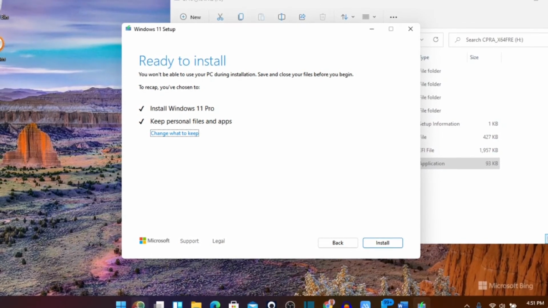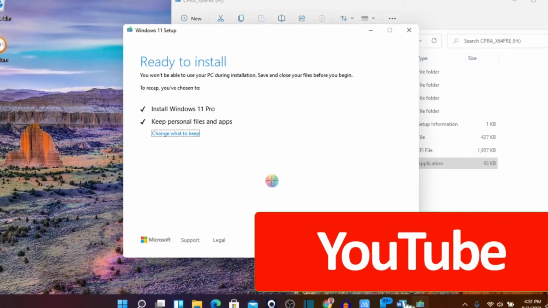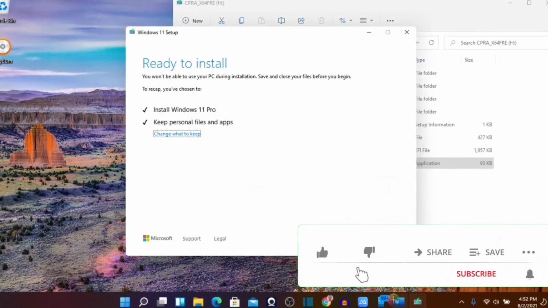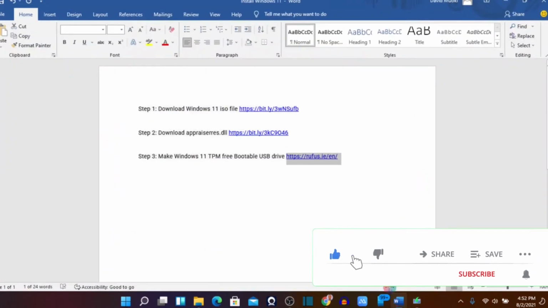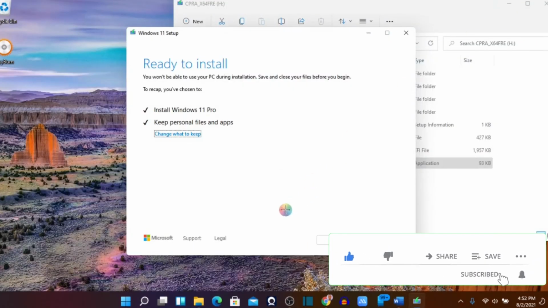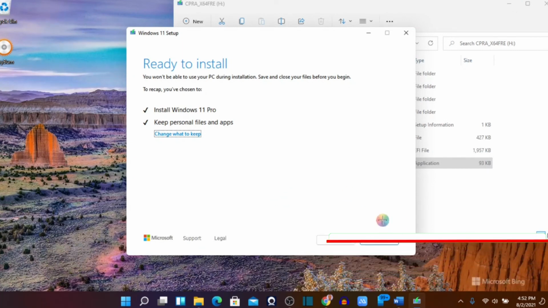If you have any open files, you will need to save them so that you don't lose them. For example, if I had not saved this one, I would need to save it so that I won't lose it. If I click on install, the process will be very simple, and the installation will take place, and you will upgrade to Windows 11.